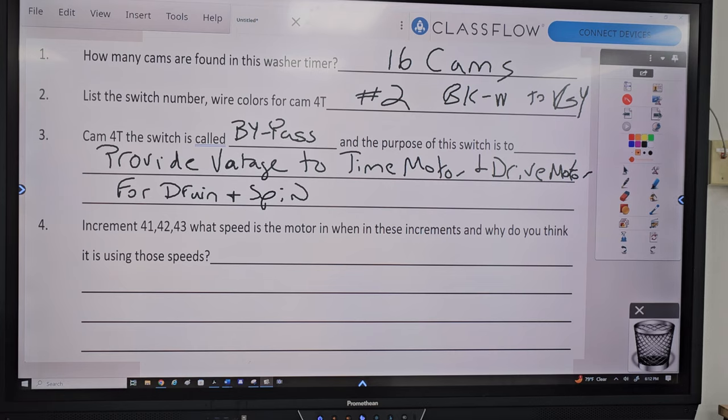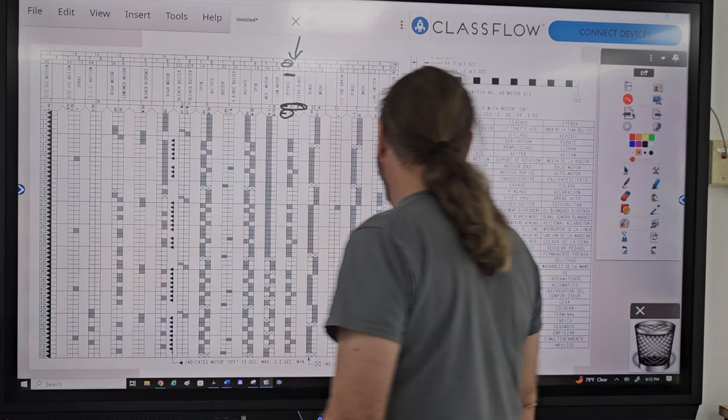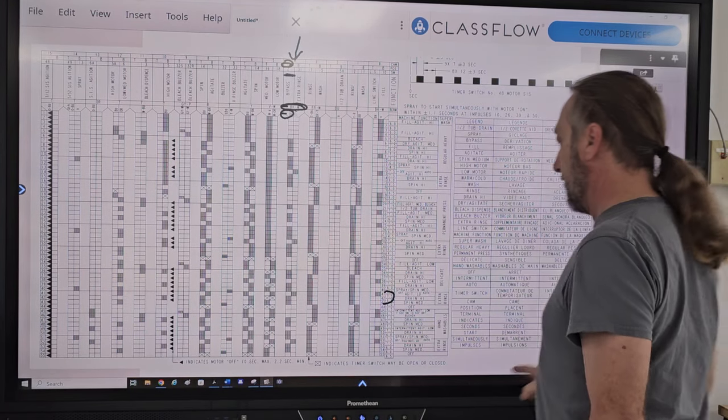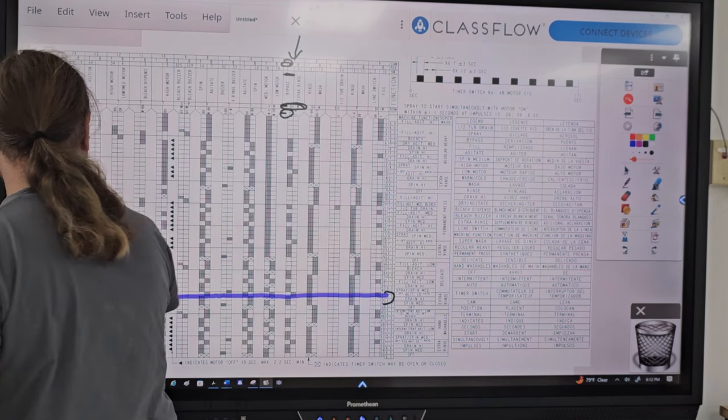Increment 41, 42, 43. What speed is the motor in these increments? And why do you think it's using those speeds? So let's go take a look at the speeds. 41, 42, and 43 are right here. And I'll use a yellow marker to highlight. Well, I was going to use yellow, but it came out blue.